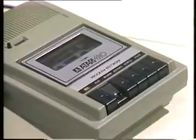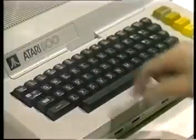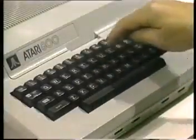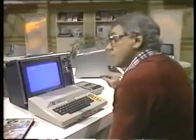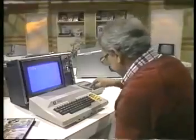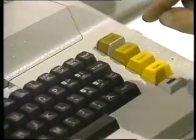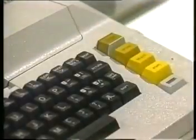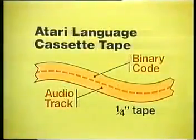And then load — C-load on this particular computer. It stands for cassette load. Type C-L-O-A-D, and then return — press it twice in this case. Wait a minute — that's the sound of bits and bytes again, isn't it? Right. This cassette works a little differently from most others. Instead of just containing binary information — bits and bytes — it has two tracks: one with binary code and the other with ordinary audio.